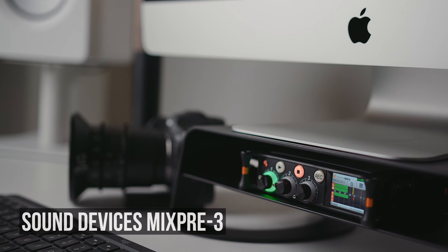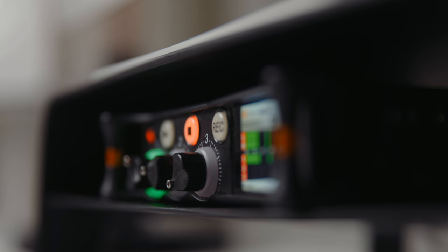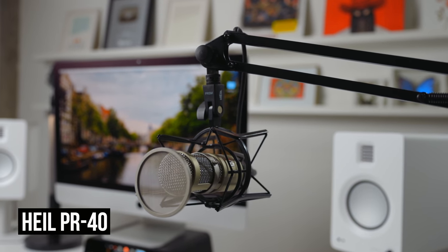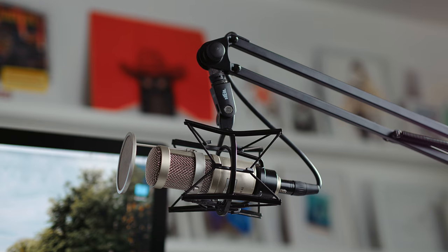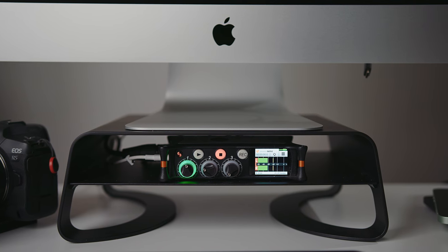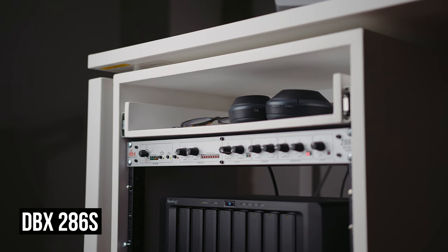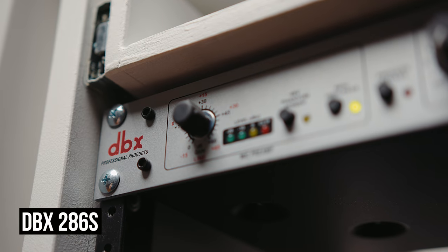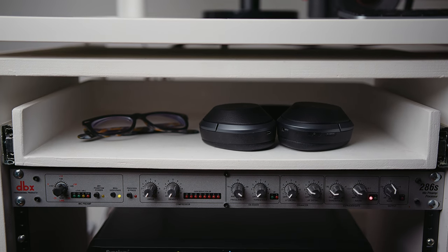For recording, this is the Sound Devices MixPre-3. It has the best preamps I've ever heard, which is important with certain microphones like the Shure or my Heil PR-40 — my microphone of choice. It has a great audio profile and it's a dynamic mic, so it rejects a lot of the background. The Heil and the Shure both require very loud preamps, and that can mean a lot of noise if you don't have good preamps. What I like about the MixPre-3 is you can turn it up loud enough without adding additional preamps in the line. I also have a DBX-286S, which applies more volume and acts as a compressor and limiter to control the level going into your recording — especially useful for live streaming.